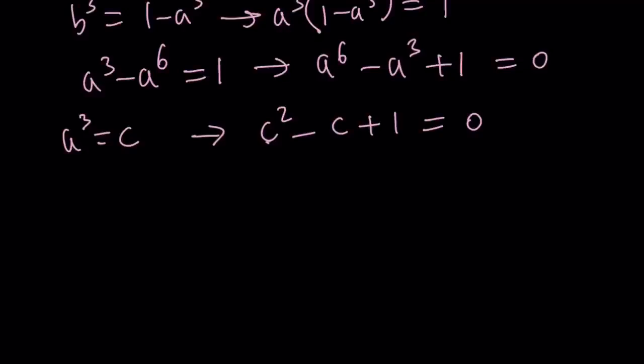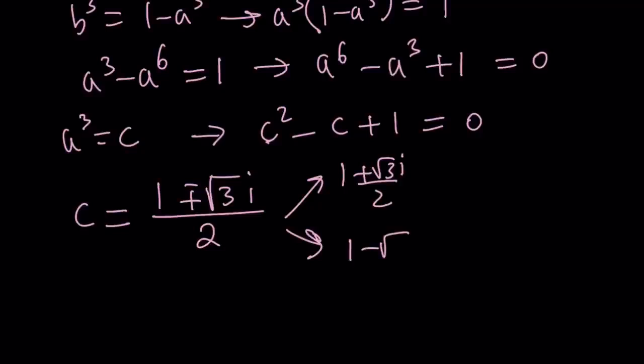What are the values of c? Well, the values of c from quadratic formula is -b ± √(b² - 4ac) which is -3, and I can write it as √(3i)/2. And I can just write this as (1 + √3i)/2 and (1 - √3i)/2.